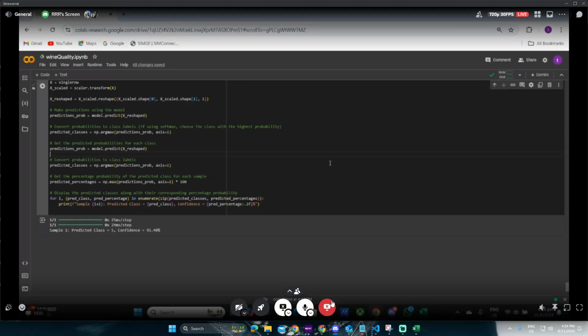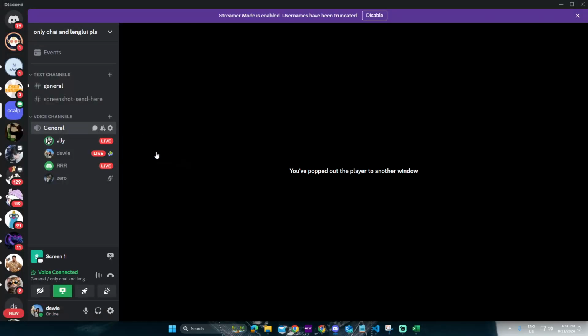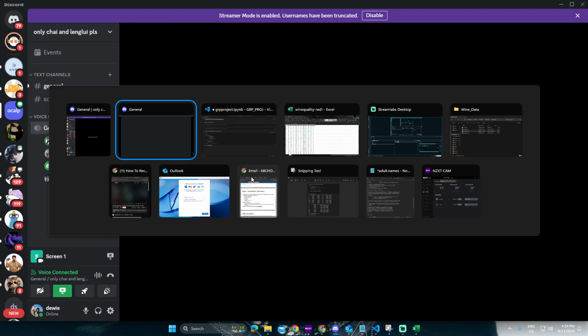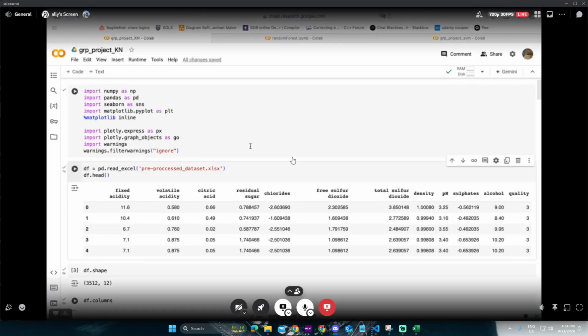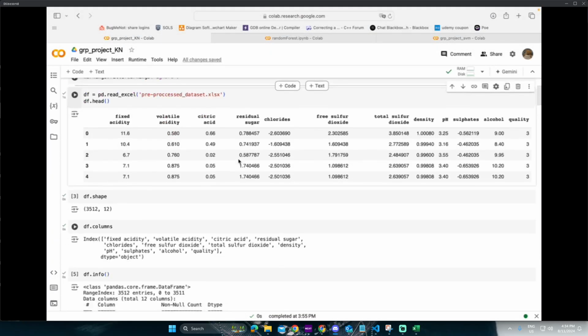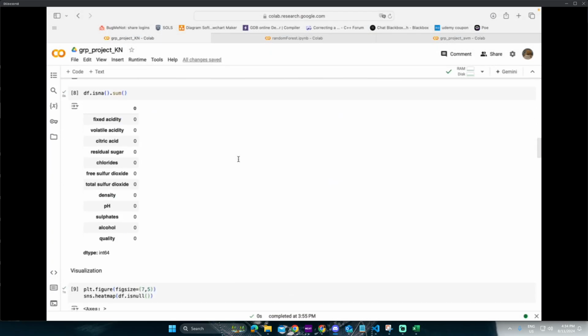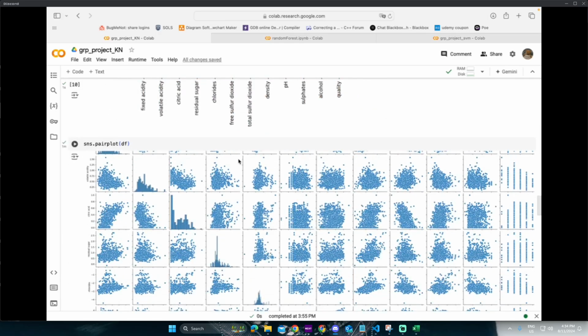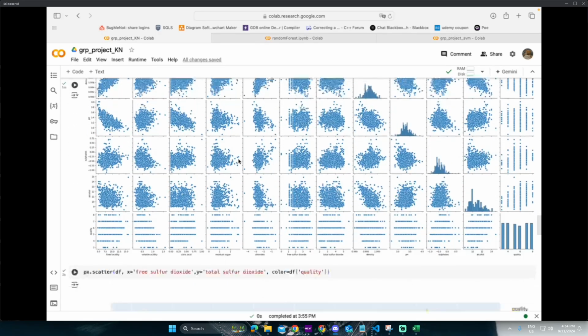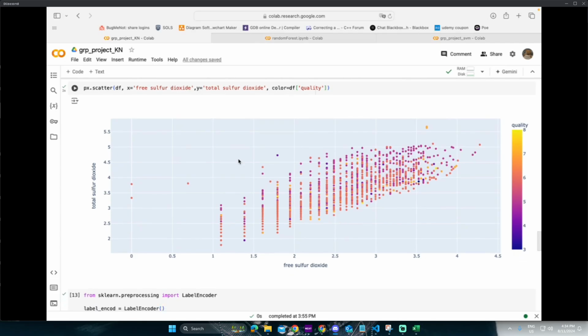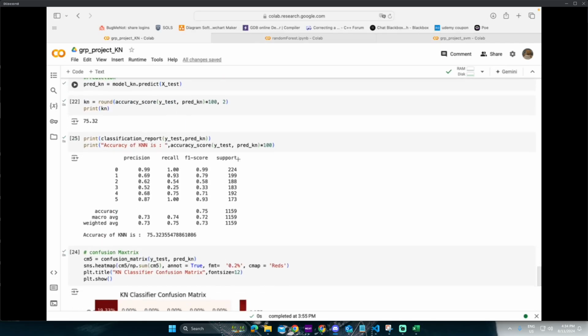Thank you. We compare our deep learning model to other models like K-nearest neighbor, random forest, and support vector machine. As you can see, here is the K-nearest neighbor, which achieved an accuracy of 75.3%.